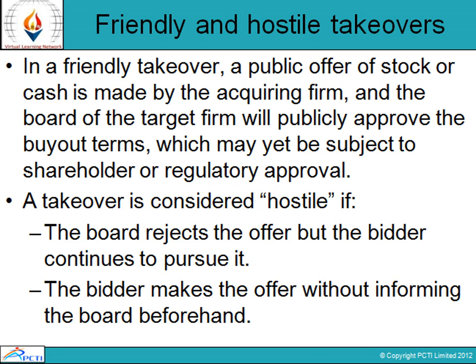The second situation where a takeover becomes hostile is when the bidder makes the offer without even taking the board of directors into consideration. In a private company, the shareholders and the board are usually the same people and they are closely connected. So private acquisitions are usually very friendly, because if the shareholders agree to sell the company, then the board of directors is usually of the same mind or sufficiently under the control of the shareholders to cooperate with the bidders.